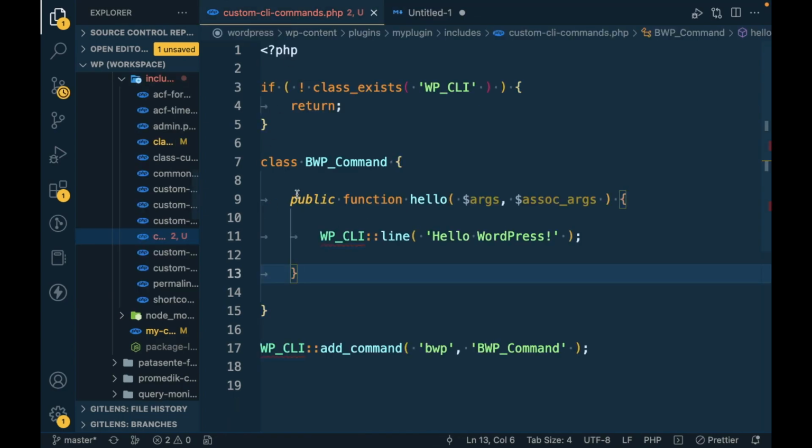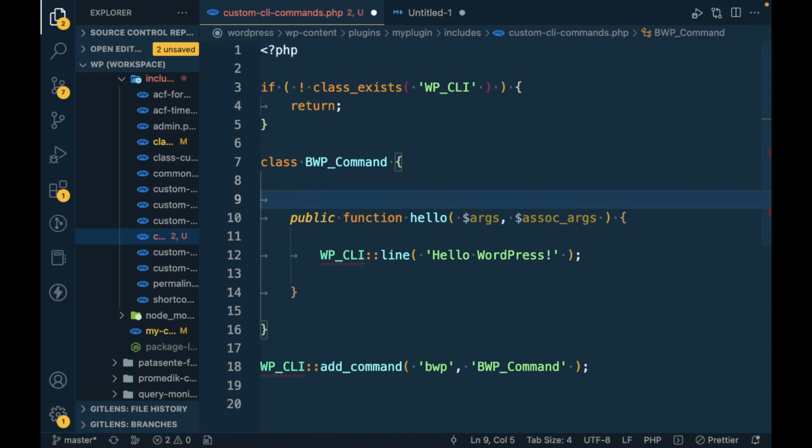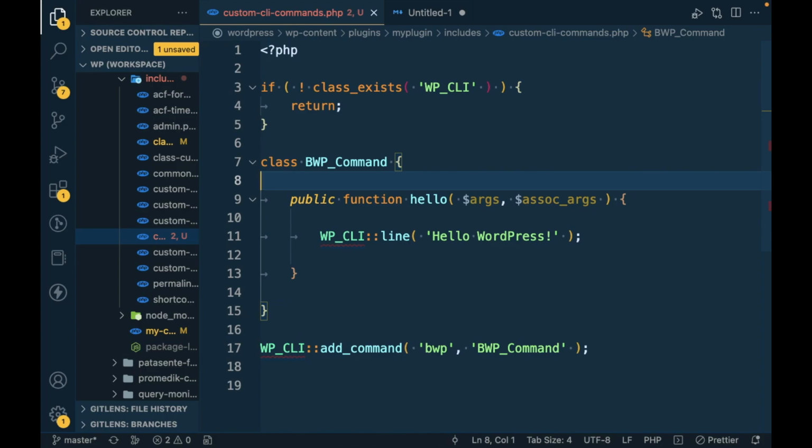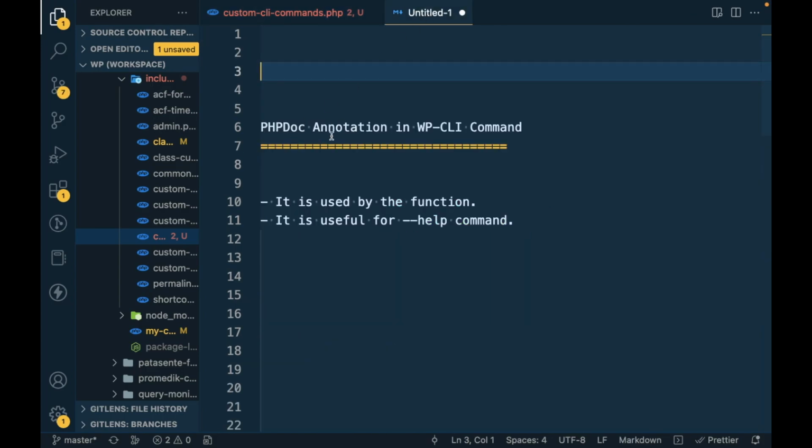For example, this is a PHP function, and whatever we add over here as function information is called PHPDoc. We are going to talk about how important this PHPDoc is in the WP-CLI command.